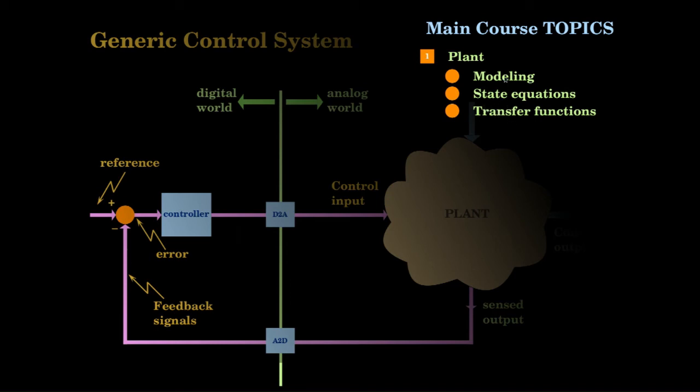So for modeling, we will do one or two types, but there is what you call a cross domain modeling method called the bond graph. Have you heard of bond graphs? That is something that is based on energy. It is a modeling tool based on energy and power flow principles, because you will be having plants which are across domains, which are not purely electrical. You may have mechanical, magnetic, hydraulic, electrical, thermal. All these domains will be coming into the picture when you look at a particular plant.